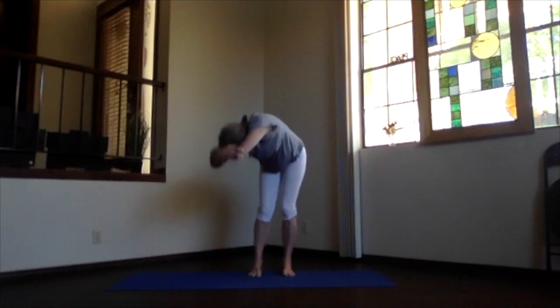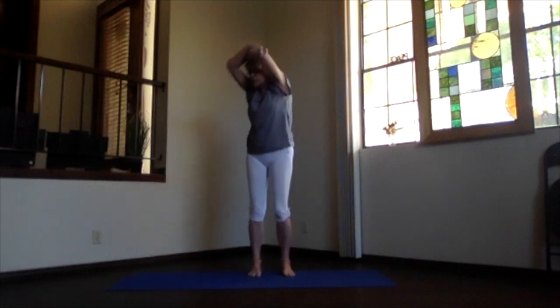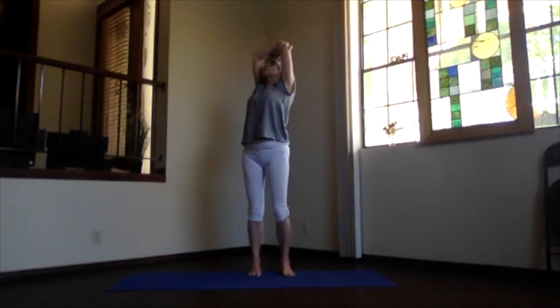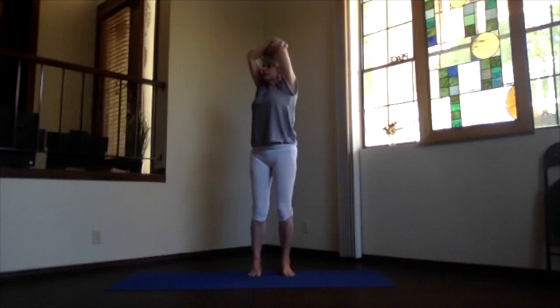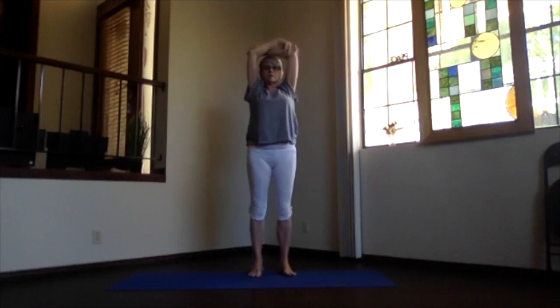And as you inhale, work your way back in the twist into that upper body back there. Shoulders down, elbows back, looking toward the ceiling. And just lengthen as much as you'd like, opening the heart. And then inhale to the top, exhale back to the center.